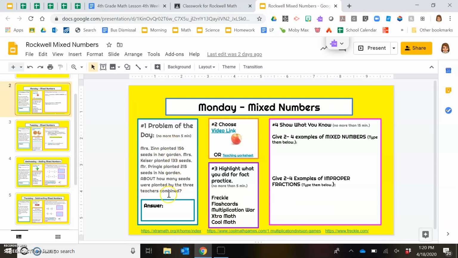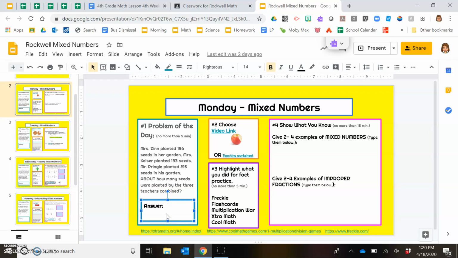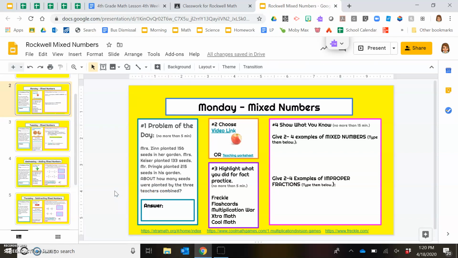So you'll read the question and answer it on a separate piece of paper that you have in front of you. The only thing I need in this box is your answer. So you'll double click in that box and you'll write the answer. Now remember, when you're writing fractions on the computer, if I wanted to write the fraction 3/4, I would type my numerator, then the slash, that's down by the shift on the right hand side, and then the denominator. So they won't be stacked on the computer, and that's okay. But this problem of the day doesn't even deal with fractions, but a lot of your other answers will.